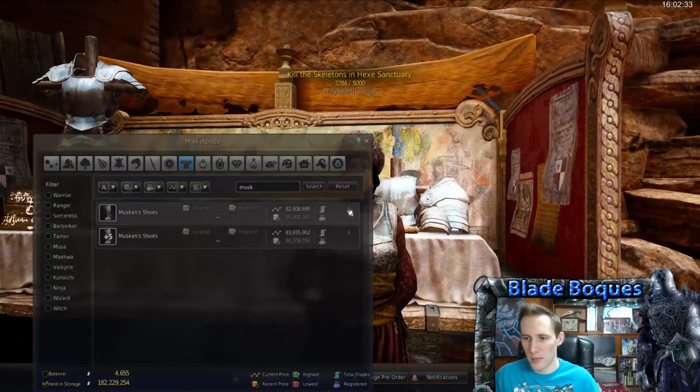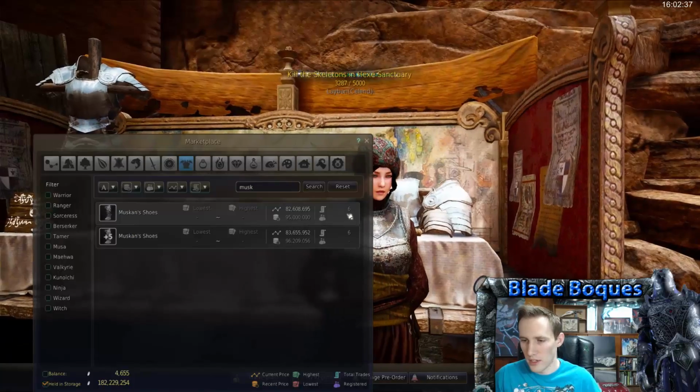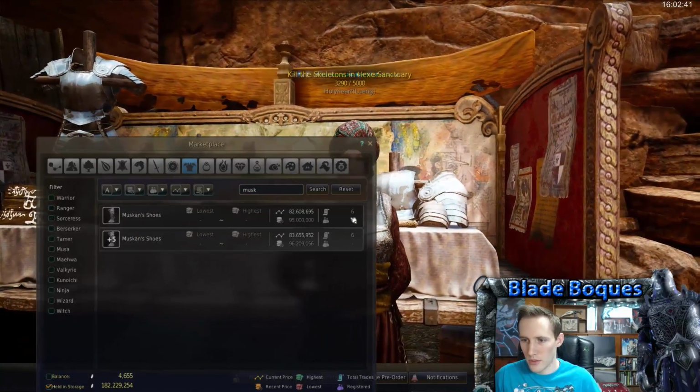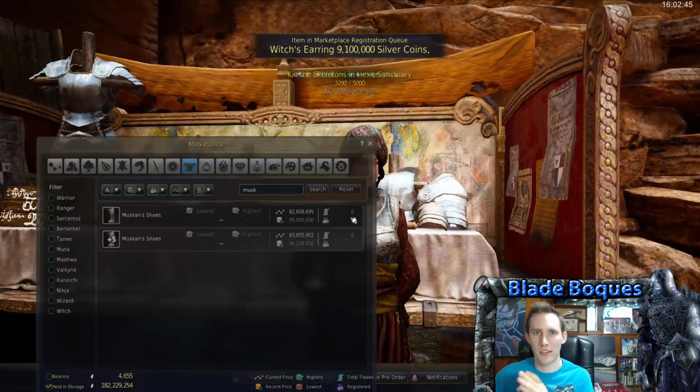They're listed by quantity sold, so that's how that works in case you weren't sure. So let's make sure positioning is good. So Muskin shoes we're going to assume is going to be on the market. Here's what you do in that 11-minute to 16-minute window.